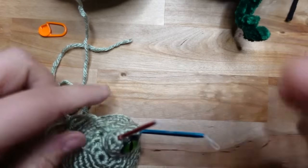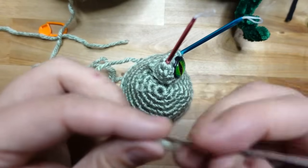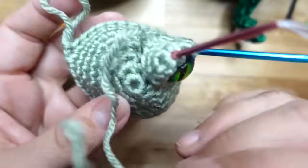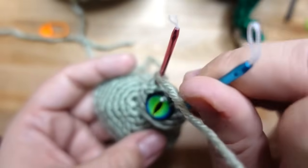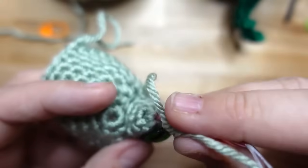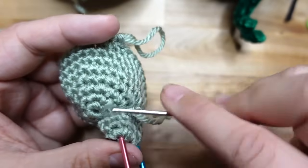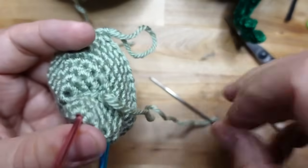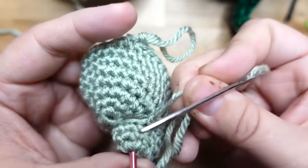All right, I need another one of these. Now I'm going to sew this on. You can pin them both on if you want to, if that makes your life easier. This is the tail we cut earlier from the eye. These needles are kind of holding it in place. It's not doing a great job, but at least it's holding it kind of. Now, cut that off. That's a little extra string that came out. There we go. Alright, now, to sew this on, go in that same stitch where this slip stitched from, okay?